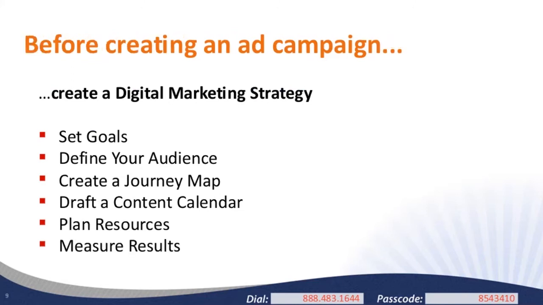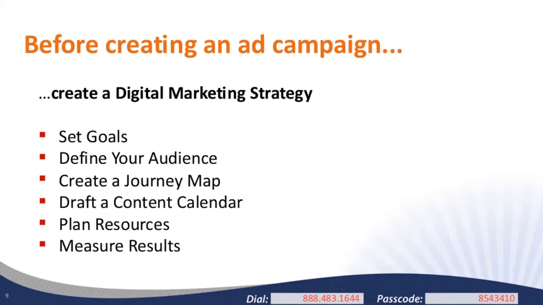So before creating an ad campaign, you need to have an overall digital marketing strategy in place. And in an earlier webinar, I discussed the steps to creating a strategy that are listed here. So here's just a brief overview of the steps to create a digital marketing strategy. The process starts with your organization's why. I call this the 10,000-foot view, the overall goal that you want to accomplish.